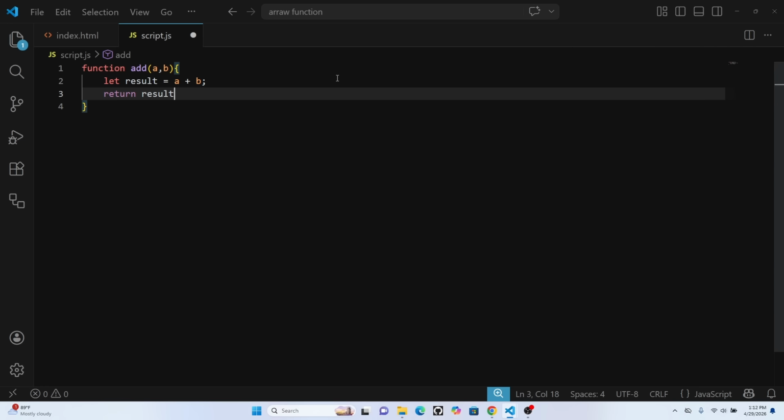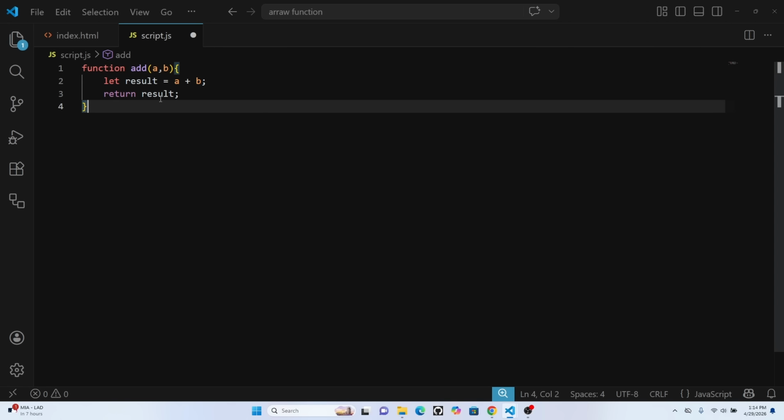I also explained what an anonymous function is: a function that has no name. But this function is not anonymous. It has a name, and the function name is add. This is also not a void function. A void function does not return a value, but this returns a single value.